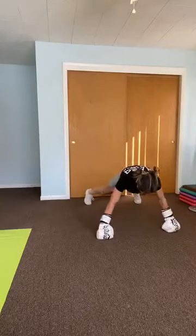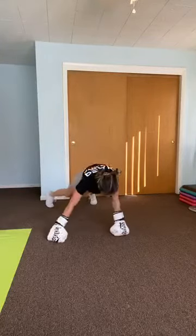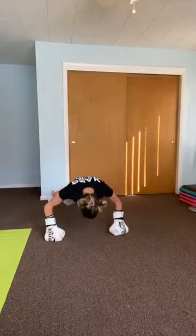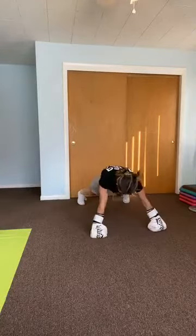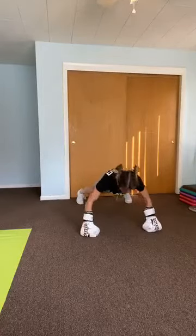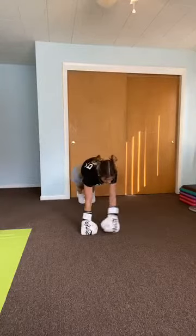Make sure we're breathing. Exhale on every single rep. Don't let yourself get out of breath. Nice work, guys. Almost through. Push it out. You guys are a bunch of killers. Nice. 15 left. Then we're up for our last round of shadow boxing. This time it is full shadow boxing. There we go. 10.